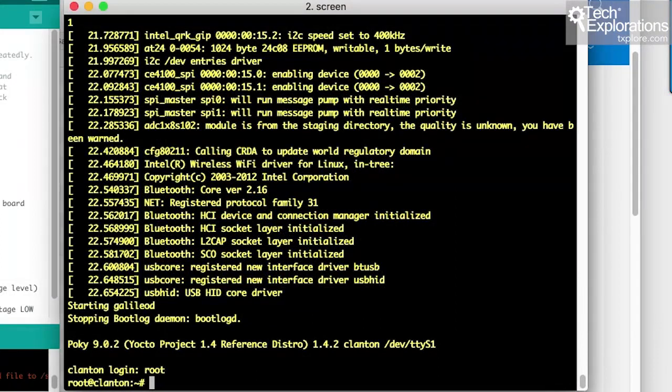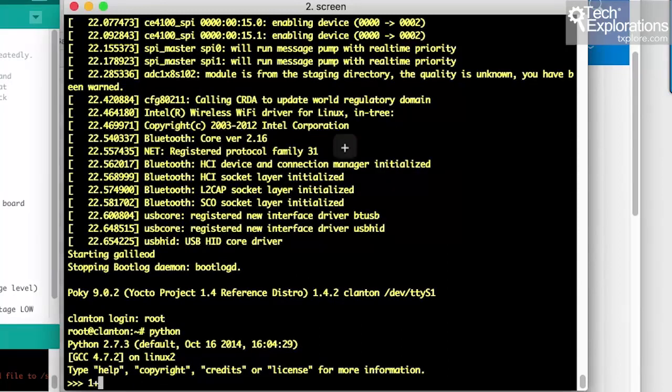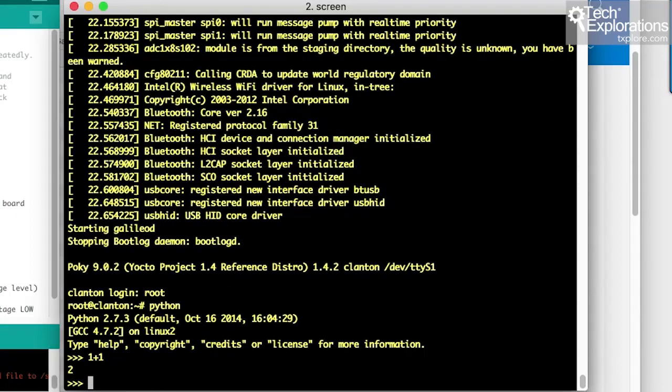Before we finish this lecture, let's check to see if we have a Python interpreter. And yes, we do. I can go into Python on the command line and run a few Python commands, and it looks like it's all working. We've got Python. Okay, let's finish the lecture here and move on to the next lecture.